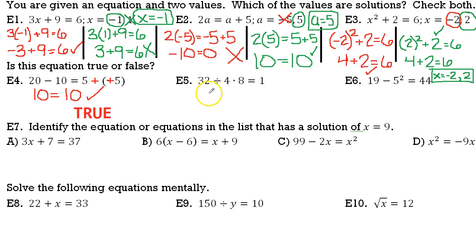Which one should we do first, multiplication or division? Most students say multiplication. They are wrong in this case, and the reason why is that multiplication and division are on the same level in the order of operations. There isn't one higher than the other. You have to do the one that comes first from left to right. So, in this case, you are actually expected to divide first and then multiply, which gets you something completely ridiculous like 64 equals 1. That is false, so we move on.